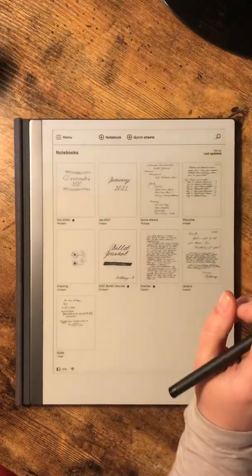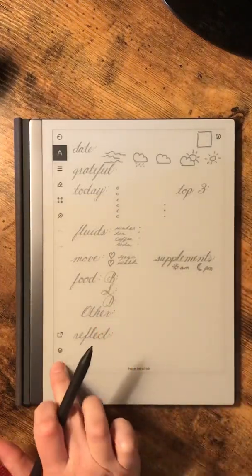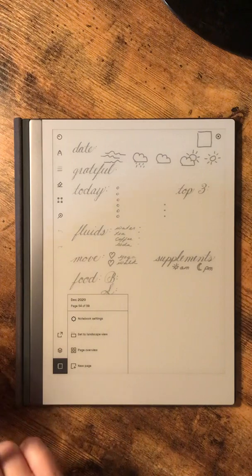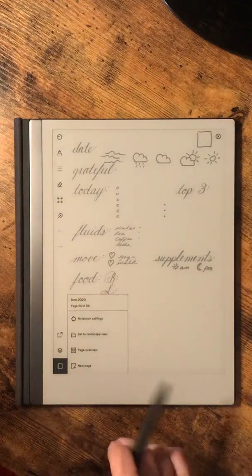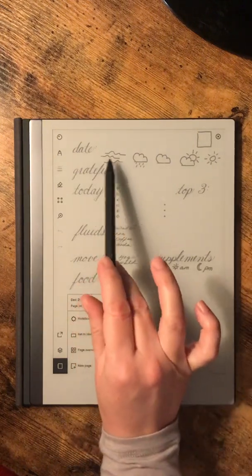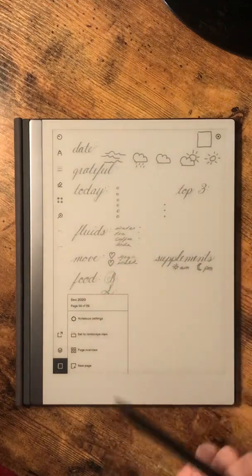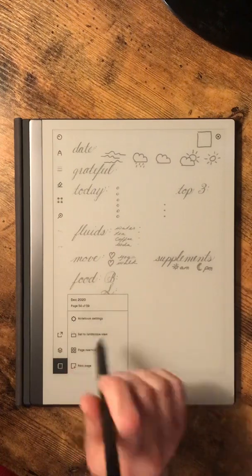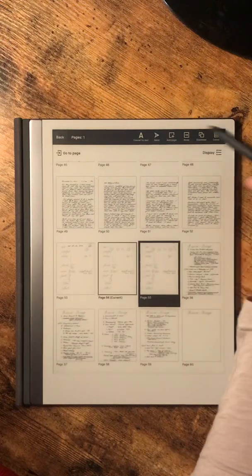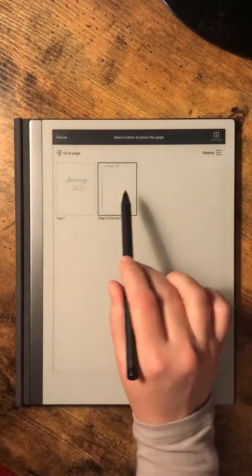eventually. So anyway, I'm going to go back over here, which is my original intention. Go to this page, which is my current daily template. I might end up doing this again toward the beginning of the month before I start January, in case there are any other template changes. Like this one, this is fog. This just came up in the last couple of weeks. I was like, yeah, sometimes the forecast is just foggy, so I added that one. So from here, you go to the page overview and then say duplicate and move out. And then I can put it here and say move here.